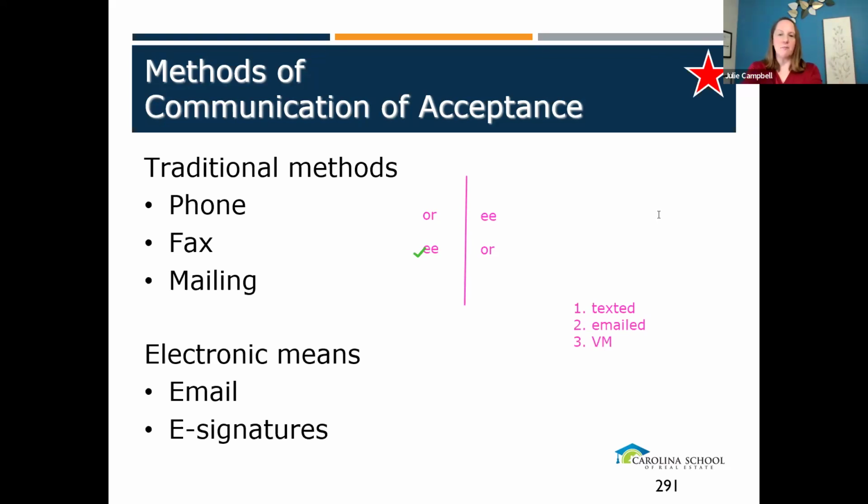So I could text you and say, my guys have accepted. And then I could send you an email, and then I could follow up. Everybody hear me? The email and the voicemail, I'm following up with that communication. If it goes down, the judge will be looking for date and time stamps. So what we're looking for is acceptance of the last offeree, communication of acceptance back to the offeror, and then I only need communication to cross the line one time. Everything else, we'll call it a follow-up.